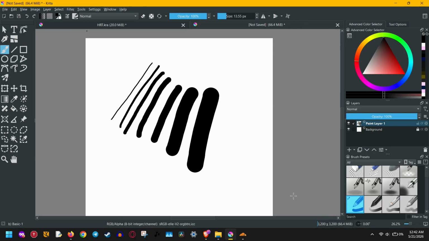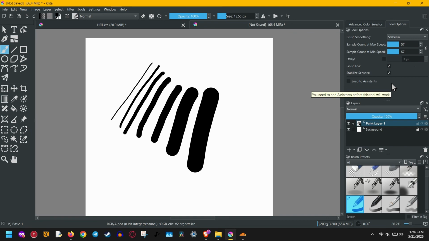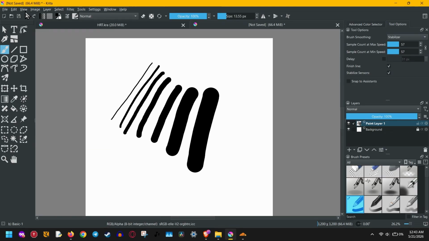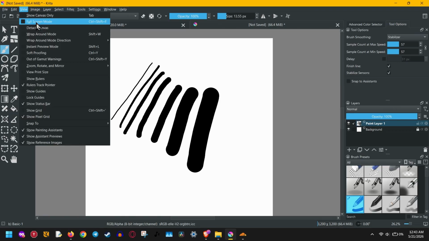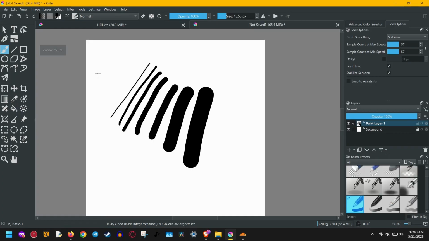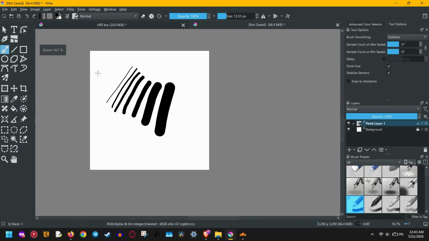If the lag still happens, especially on massive canvas resolutions or projects with lots of layers, the next thing to try is Instant Preview. This helps Krita use lower resolution proxy frames while you're navigating, which can dramatically improve responsiveness. One way to access it is by going to the top menu and selecting View, then choosing Instant Preview mode. What this does is reduce the amount of real-time rendering Krita has to do while you're moving around the canvas. That means panning, zooming, and navigating a big illustration can feel much lighter and more responsive. If you work on very large files, this is one of the best settings to keep enabled while sketching, painting, or reviewing your work.